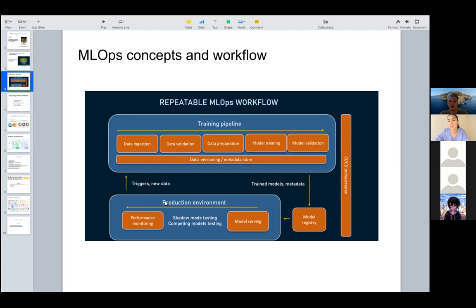Imagine you have some kind of drop in model performance and you want to automate the model training. You need to set up some trigger in your pipeline, so that the whole process starts from the beginning just by automation. You don't need to touch it with your hands or serve it manually.